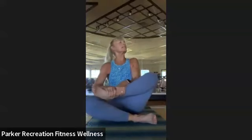So let's go ahead and uncross the legs, cross the other way, or if you have a leg extended, extend that other leg out. And then inhale, reaching through the crown of the head, lengthen that spine. And on the exhale, rotate your chin towards your right shoulder as far as you can. And then inhale, bring it center. And exhale, rotate to the left. Try to open that neck up.